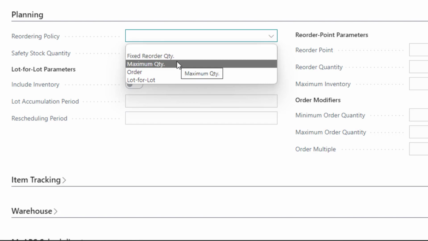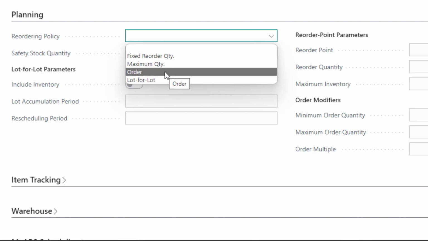Max quantity, very similar to a standard stock policy. The difference is you have a space constraint. And so when you do that supply order, you may have a variable demand to fill you back up to maximum rather than some fixed quantity. So you're filling the space rather than just buying a set amount. Then you have your traditional order policy. So this is a one-to-one supply and demand. When I sell some or I need some on production as a raw material, I'm going to get a single order to replenish that one. So it's always a one-to-one mix there with that order policy.